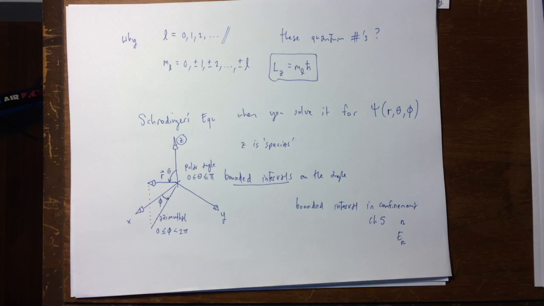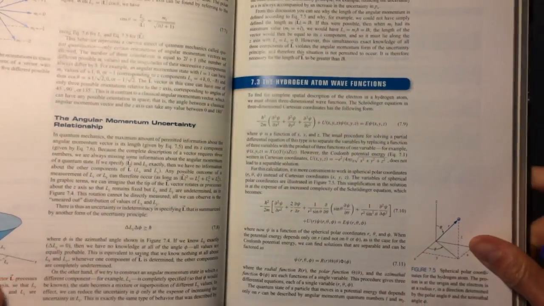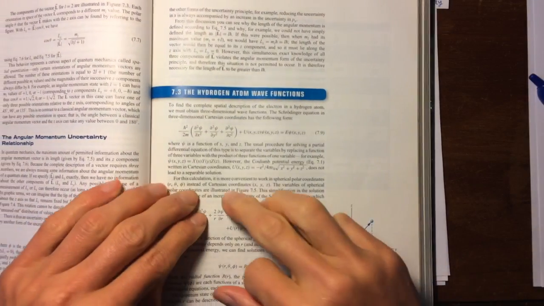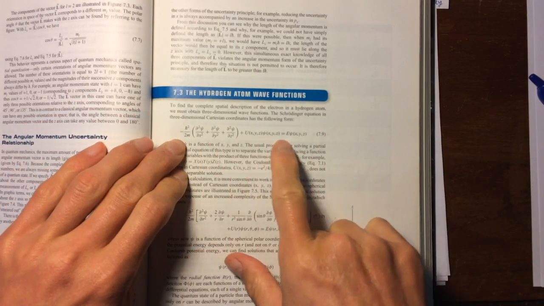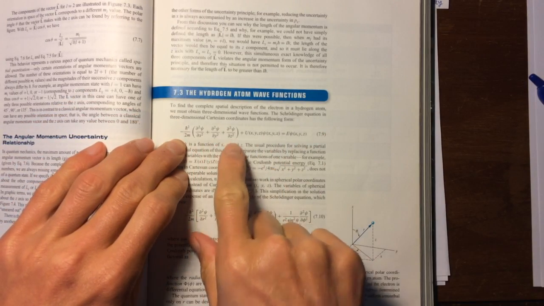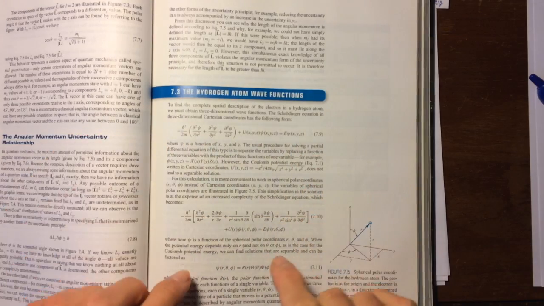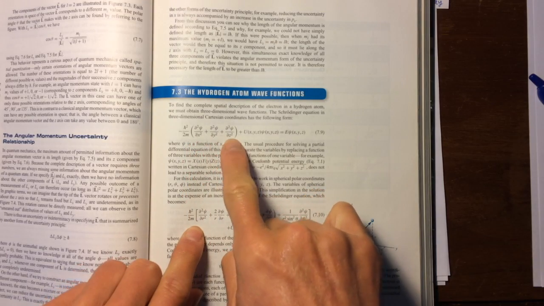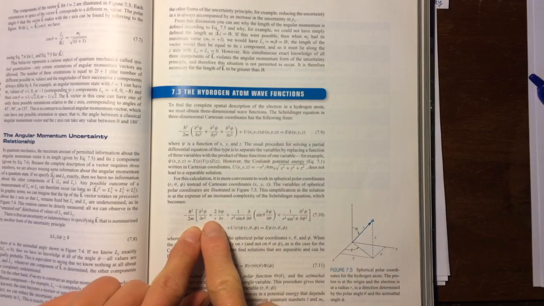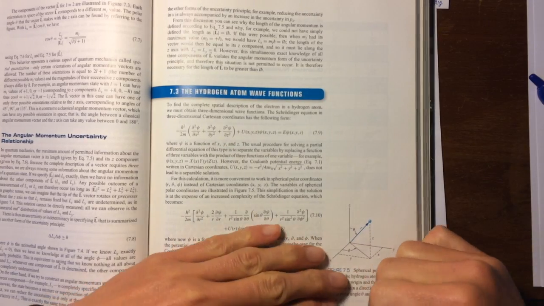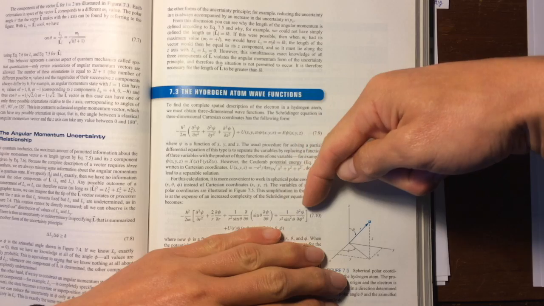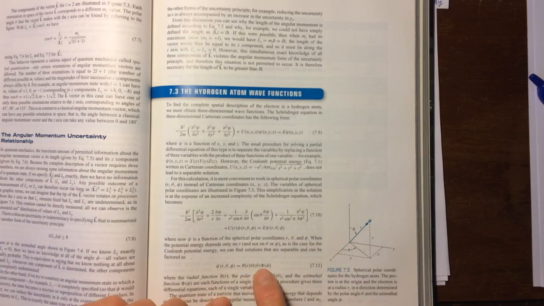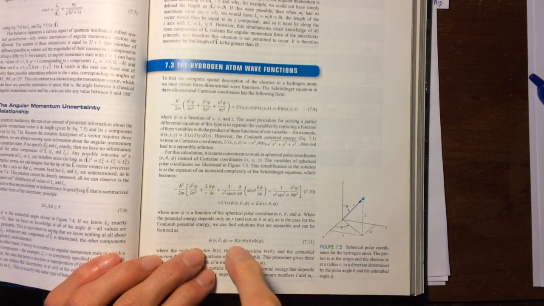You're going to keep reading in this book, and you're going to see the separation of variables happen. This right here is the Cartesian coordinate x, y, z. This is not separable. But if you rewrite this second derivative operator in 3D in terms of r, theta, and phi, it's crazier looking, way bigger and more complicated seeming. But it turns out that when you write it this way, it is separable. And this is extraordinary. This is real cool.